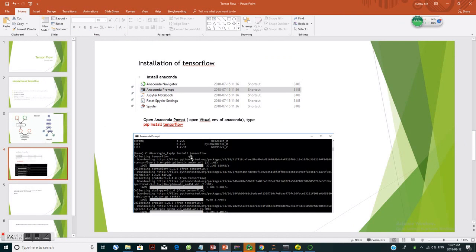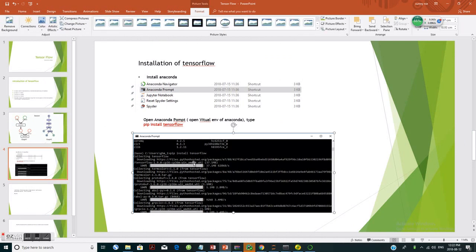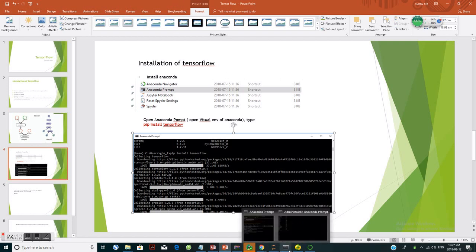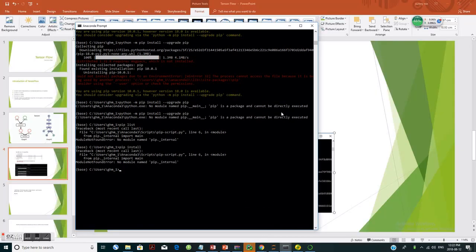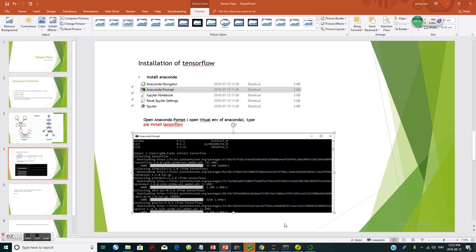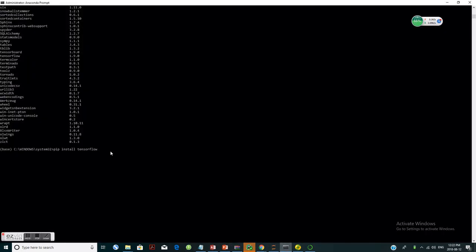So this slide shows what I just explained: we open the Anaconda prompt and do pip install tensorflow. Since I've already done it, I'm not going to reinstall it again.